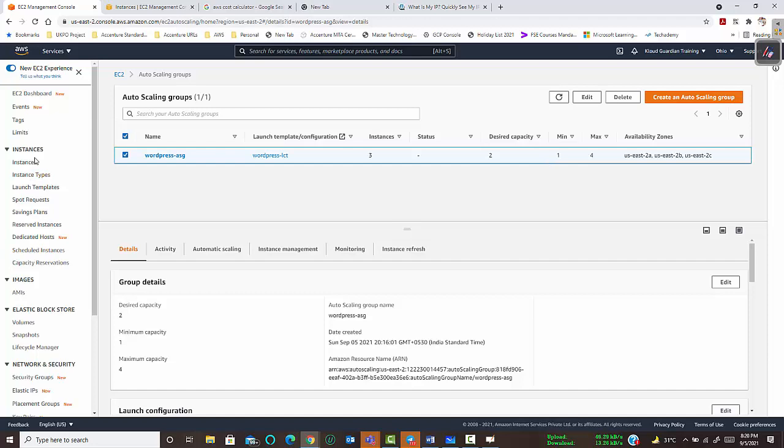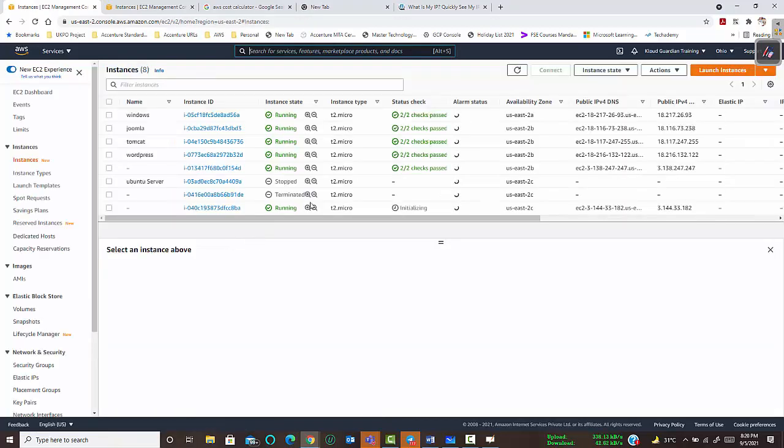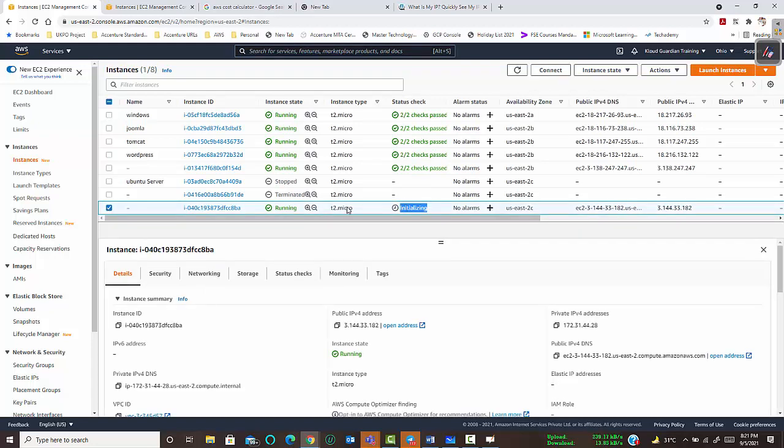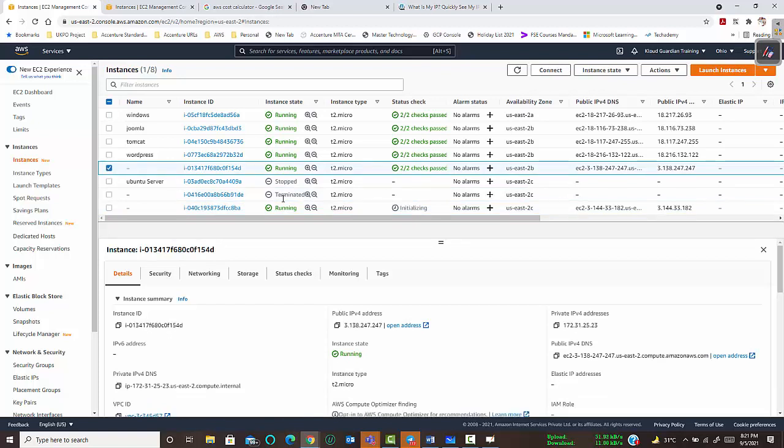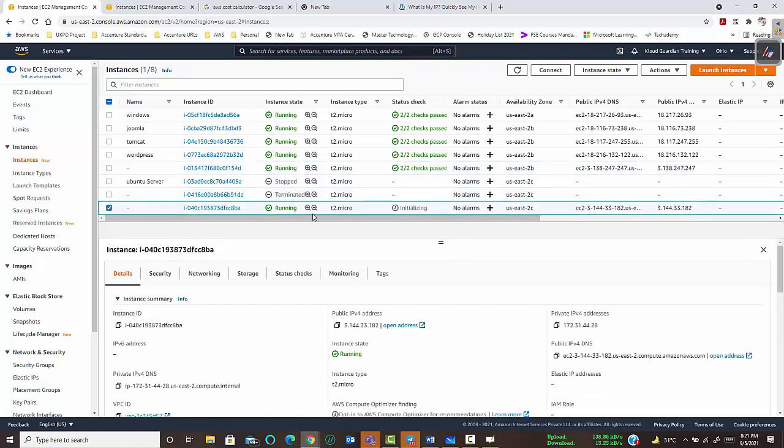So what it is seeing is that though one instance is actually terminated, there is another instance already running. Now see, since we have set the desired capacity as 2, it has already started initializing another instance. This is the terminated instance, and this is the instance which is already there. It will continue doing it unless and until we remove all those instances, and remove the launch configuration template and the auto scaling group from the load balancer.